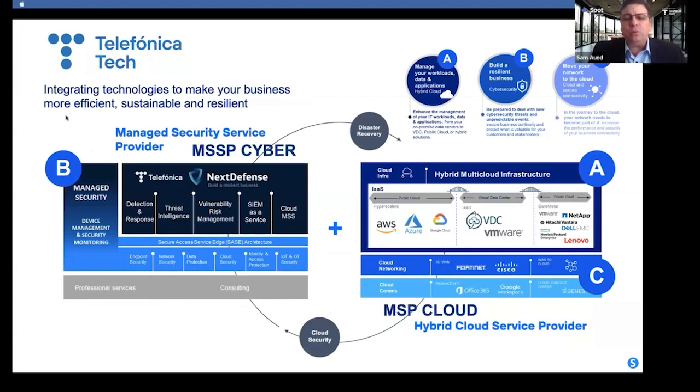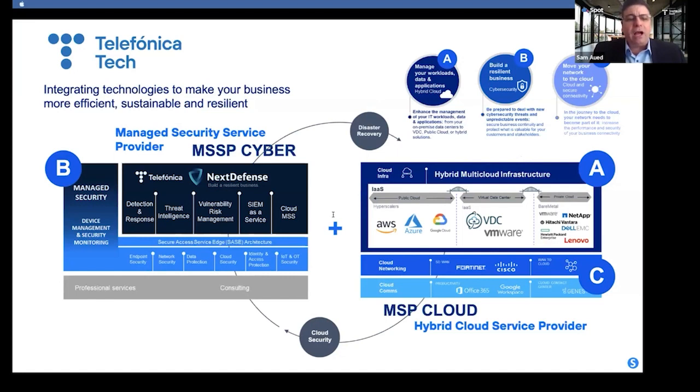In terms of what we do, just focusing a little bit more on our portfolio of solutions, there are two major pillars, which are cybersecurity and the cloud. On the cybersecurity side, Telefónica Tech has a completely 360-degree solution for cyber, which incorporates all kinds of technologies, and we bundle it in a product called Next Defense, which is the brand name of our entire cybersecurity portfolio.